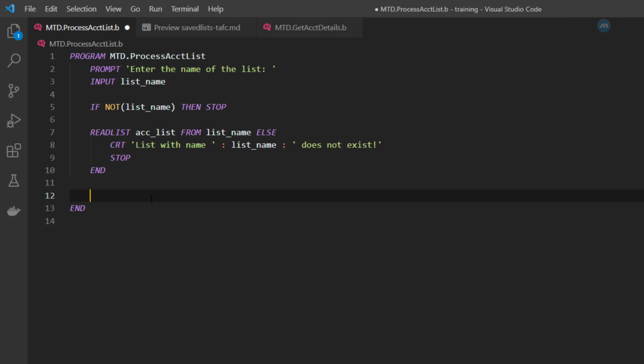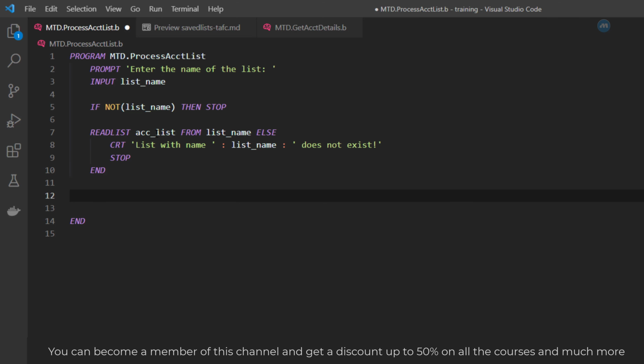What do? Yes, we have already the variable which has the data which we have read. Okay, so this is going to read this list into this variable. We have this variable. We can use it. This is a list. Okay. Now, how do we process the list? Of course, we need to loop through that list and pick each element at a time and do something with it. In this case, we're going to get data from T24.